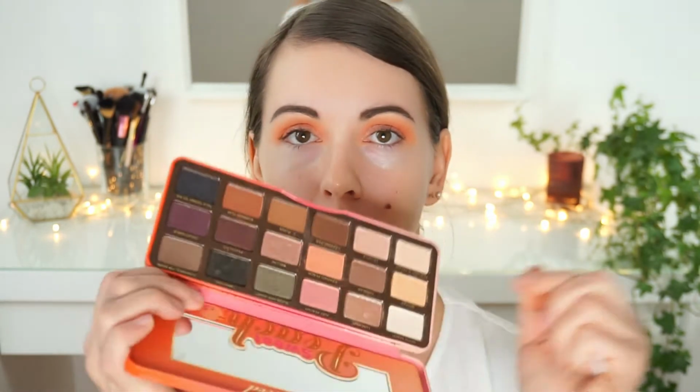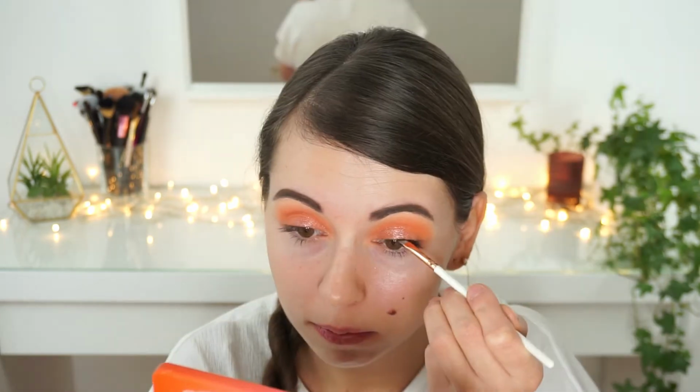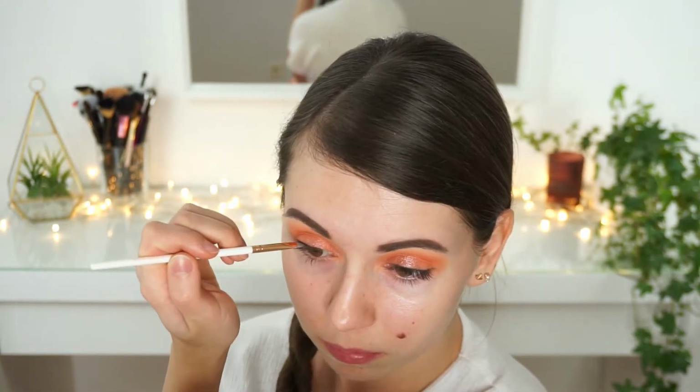Now I'm taking a small angled eyeliner brush, and this black eyeshadow here from the same Sweet Peach palette, and it's called Tempting, and it's just applied onto the upper lash line. The eyeshadow is basically done, and now I'm taking this Wonderfully Real mascara by Rimmel, and I'm just applying a few coats of mascara. You can also use falsies, but I'm not in the mood to apply falsies now. So I'm just swiping off the excess product because there is way too much on the wand.